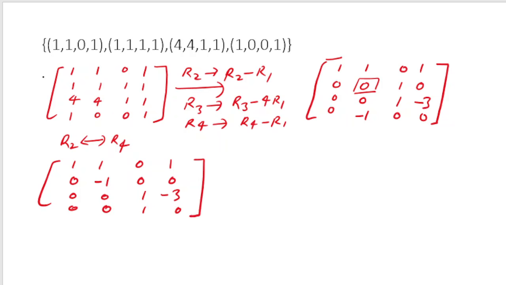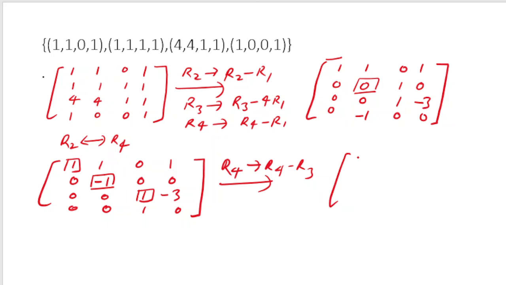Okay, now below this everything is 0, this becomes the next pivot. Now everything under that is 0. Now this is the third pivot element, so I have to make this 0. So it is very clear that I can replace the fourth row by the fourth row minus the third row. So what will I get? I will get 1 1 0 1, 0 minus 1 0 0, 0 0 1 and minus 3, and then this will be 0 0 1 minus 1 is 0, and 0 minus 3 will become plus 3, right?